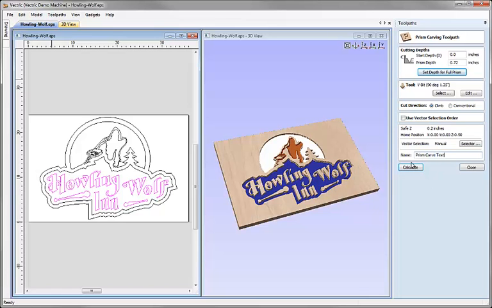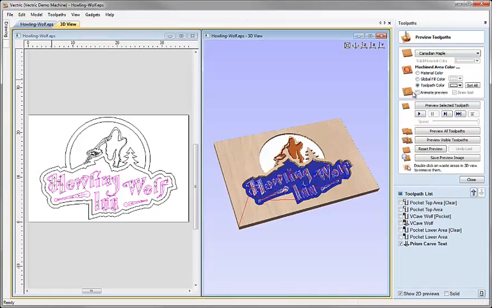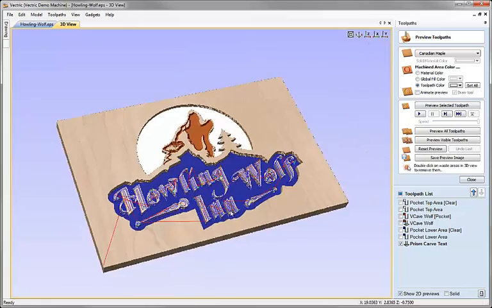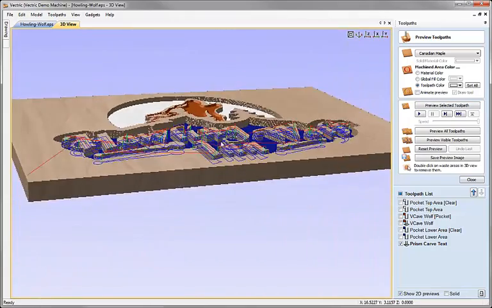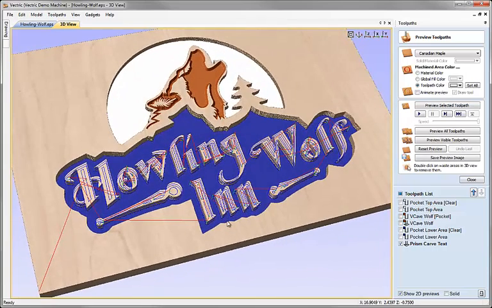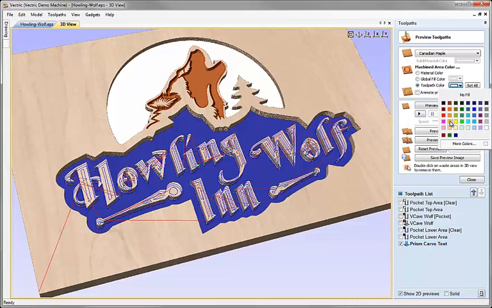Text will enter for the name and hit the calculate button. If we maximize the 3D view, take a look at the toolpath that we've calculated there. That doesn't look too obvious what that's going to do for us until again we go ahead and preview that and see the 3D effect of running our angled tool around the lines of this toolpath. So with that selected, I'm going to choose a toolpath color, which is a gold color here, to give the effect as if these letters may be gilded, something like that, and click on the button to preview selected toolpath.